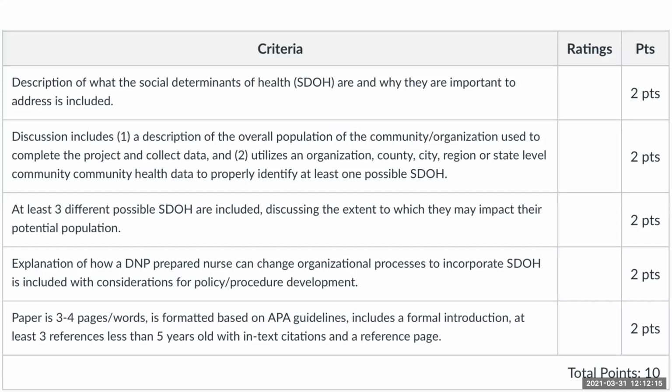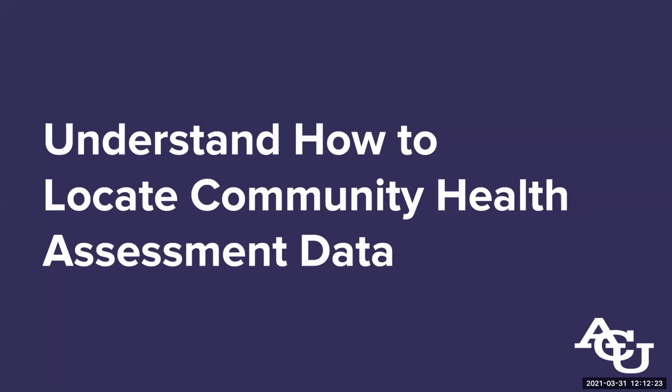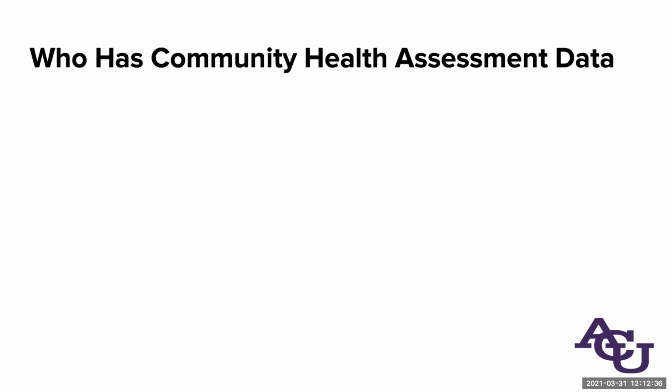And then this rubric is pretty straightforward. It just breaks down all those things before and says, make sure you do all of them. All right, so let's move into the main part. This is the part that students requested that we add this webinar for. This is to talk about how to locate community health assessment data.